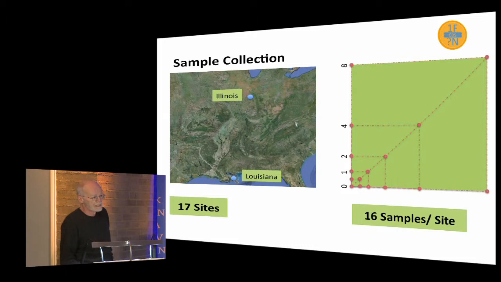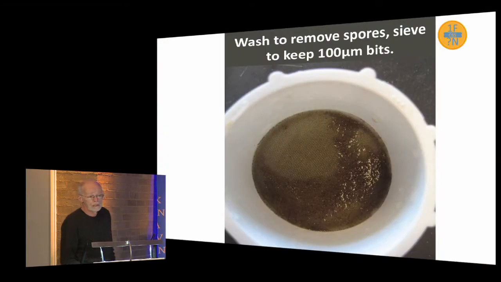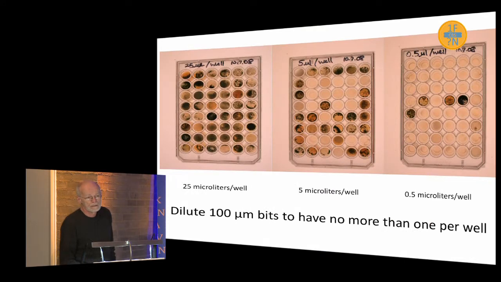Tom samples carefully. We had 17 sites, 10 in Louisiana, 16 samples per site — so 160 samples in Louisiana, for example. Here's Tom laying out the grid, and then you dive into the miscanthus and pick up the dead leaves. First we wanted to cultivate them using Gerald Bill's approach: we ground them up into tiny bits that ought to have no more than one fungus, washed away the spores, and plated them out so that you'd only get one fungus per well — diluted to get all of them, slow growers as well.